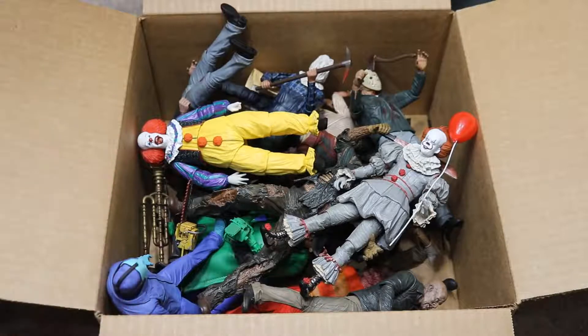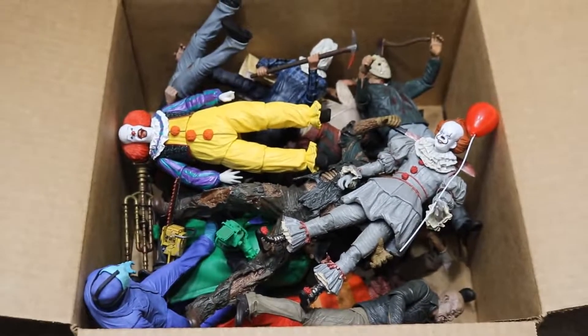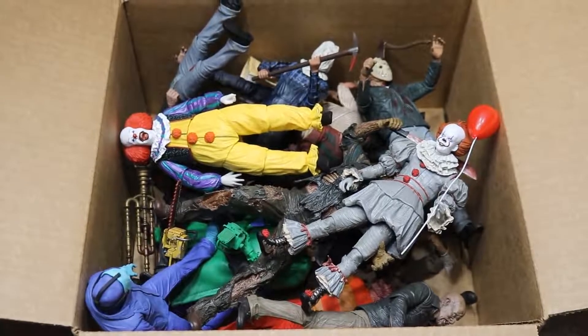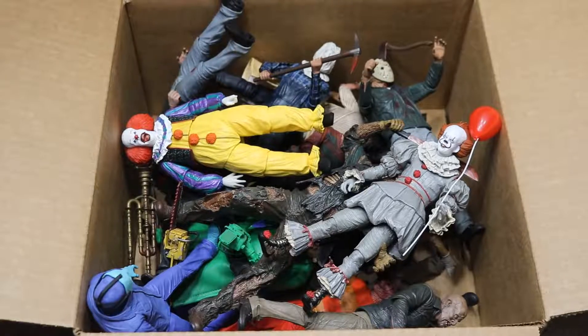Today, we have Horror Figures Edition. I have Brad's massive box full of all the horror figures that I believe he has in his collection. I'm pretty sure this is all of them — if not, we're just missing a few. We're going to zoom in here and I'm just going to take you through them. You guys seem to like the horror action figure videos when they interact with the WWE figures, so I guess this is sort of like a horror figure collection video. Let's go ahead and get into it.